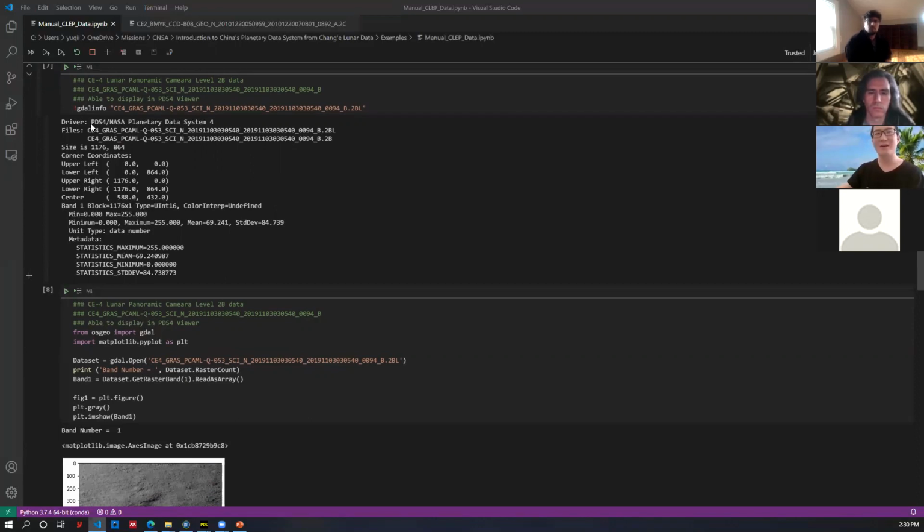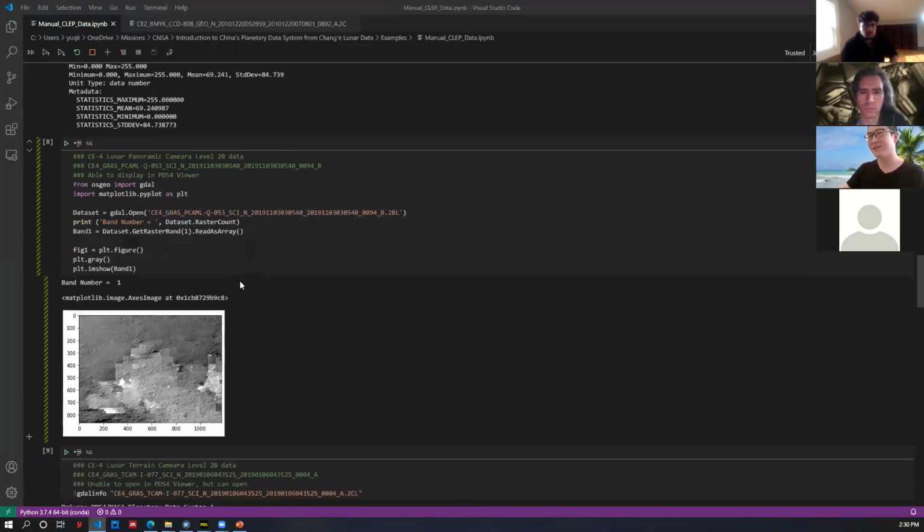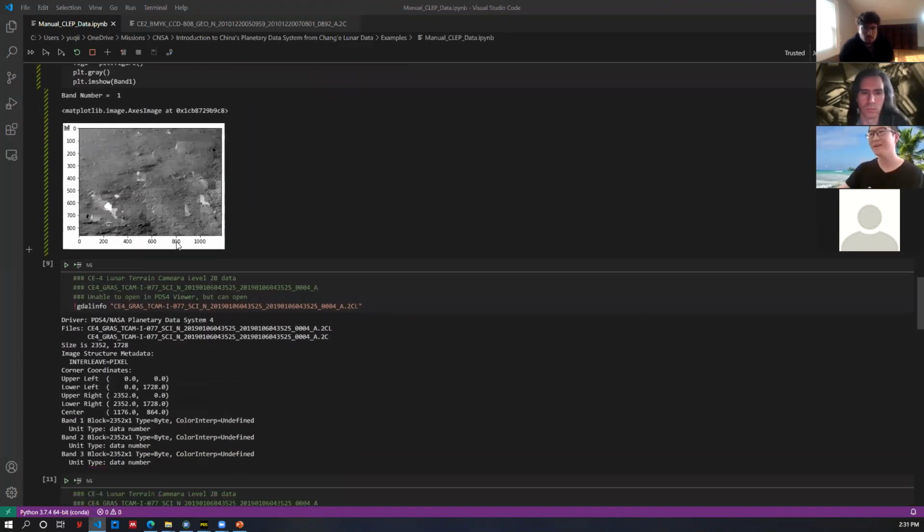Because GDAL can open this data, we can use GDAL to read it. The command is here. So read the data into the dataset and display the data finally here. The command here is very easy. So take a look. Okay.